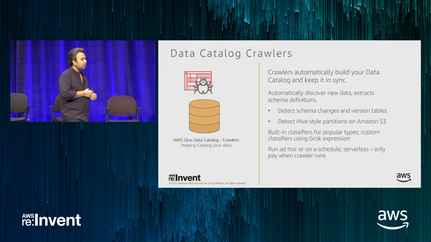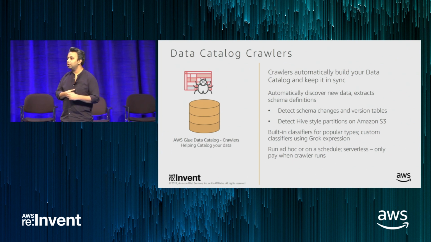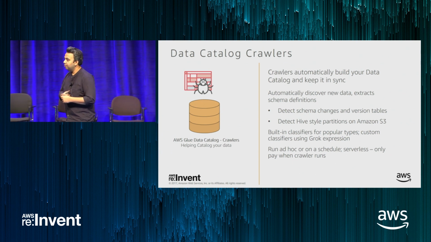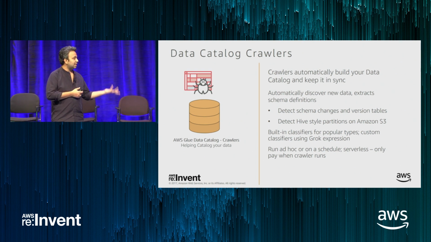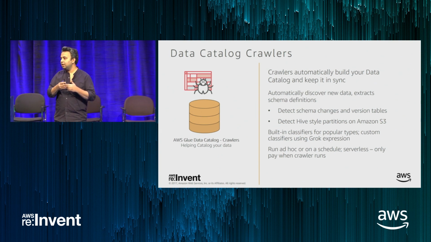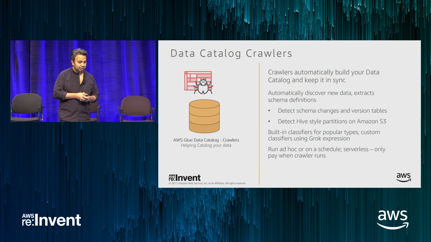We also introduced something called crawlers. So crawlers is a way for you to automatically catalog your data that is sitting in S3. We have built techniques that allow us to understand the schema of the data and automatically ingest tables in the catalog. It's very simple. It's based on something called classifiers, which are basically graph patterns that are run in an ordered fashion. And based upon what we think this data set is, we create a table on the data set.